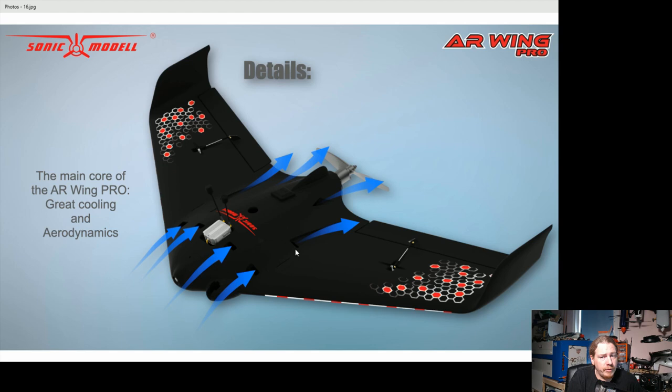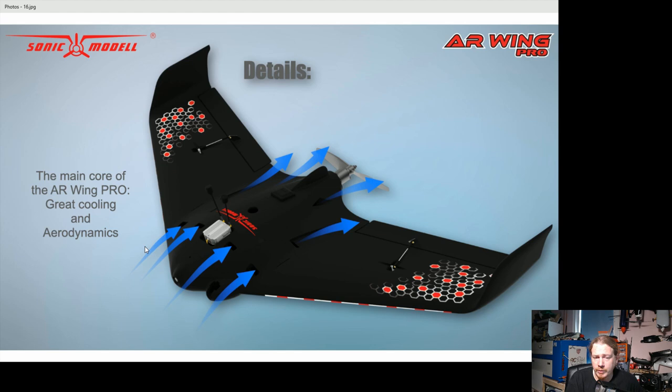They're showing all this airflow, which is brilliant in concept, but it's not all it's cracked up to be. For effective airflow you want an outlet about four times the size of the inlet. In reality you're restricted to just four small outlet vents, so even with the nice big inlet, airflow will be restricted. There may be some positive pressure build-up inside, which could pop the hatches if the magnets aren't strong enough — that's worth noting.